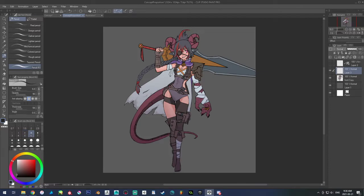So what I do is I kind of create like a puppet, like a mannequin. That's the word I was looking for, a mannequin. I figure out, okay, so this is the size of the torso, right?